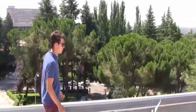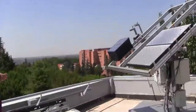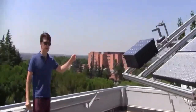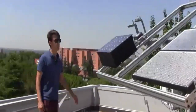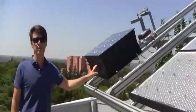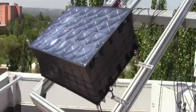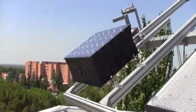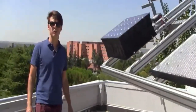As I said, we do a lot of types of measurement up here on the roof for our research. In the CPV group, one of our main pieces of equipment is our 2-axis laboratory tracker. You can see I have set up right now a couple of Insulite modules that I'm measuring. And I also put up here just a conventional CPV module for comparison. This is a module from a project about 10 years ago that we helped the company develop. It's a 500X module with 5mm solar cells.